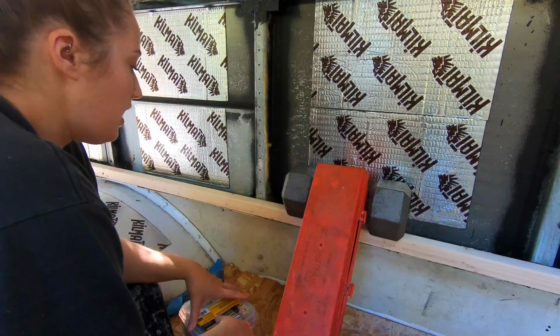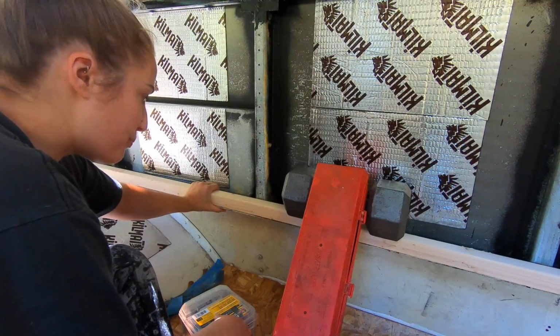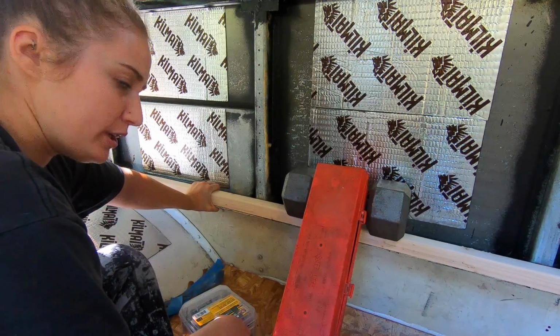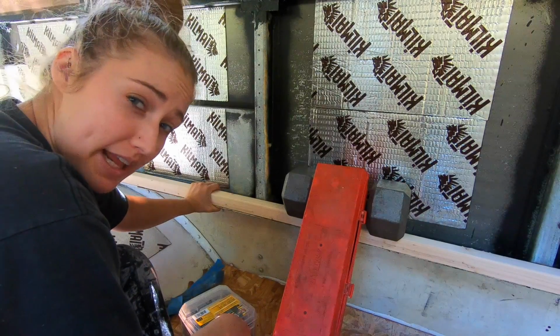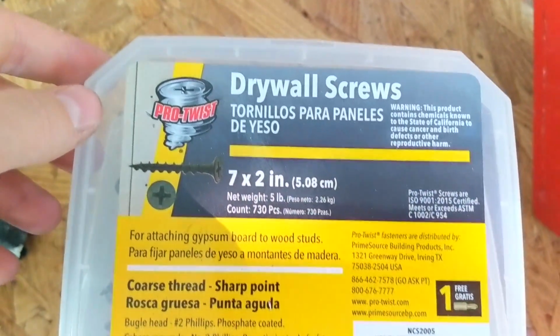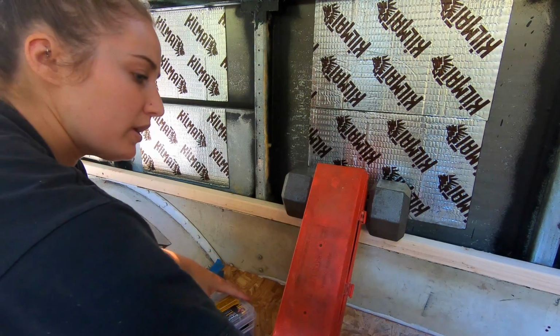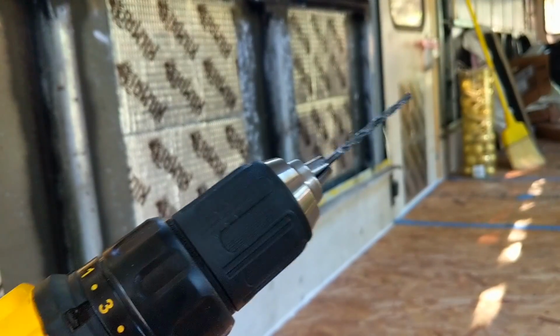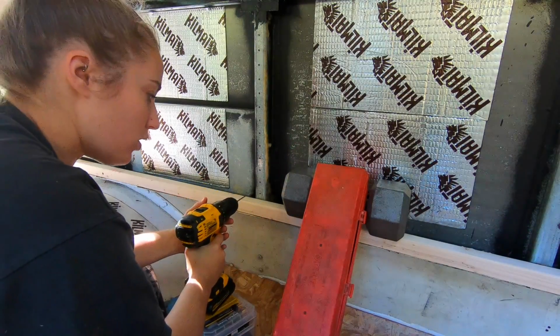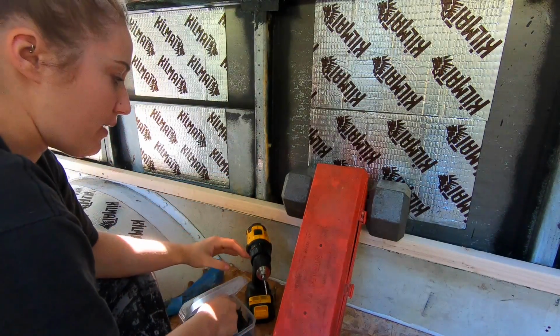Okay, so we're here working on the first board. And like I said, we are using a 2x2, but generally a 2x2 piece of wood will end up being more like 1.5 by 1.5, and that ends up being the perfect width and length to fit flush against this little lip. And what we're also using is number 7, 2 inch drywall screws. Then we are going to be using a 1/8 drill bit. We're going to pre-drill our hole through the wood and then through the metal. Then we take our screw, and we're gonna drill it in.